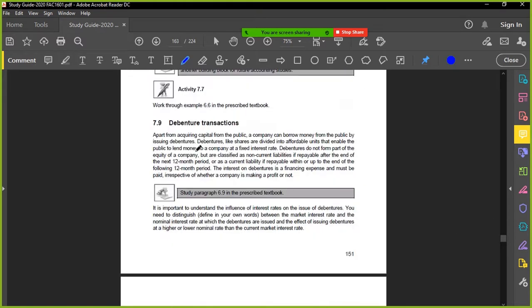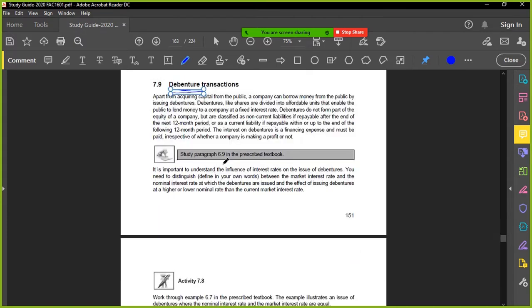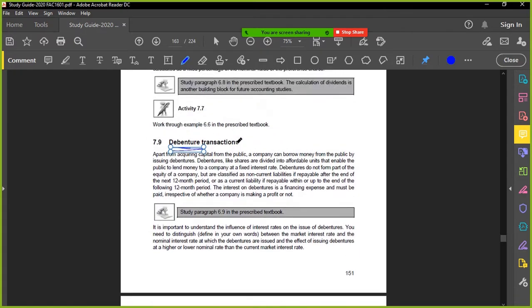Nice. All right, there's the note about debentures. Okay, this I think they've added. This is quite different to some of the older study guides. This actually used to be covered in 1502, but it was a short section. Obviously, it was taken out of 1502 because you didn't know what that was when I had discussed it. And then we covered it at the beginning of this course when I looked at the investments.